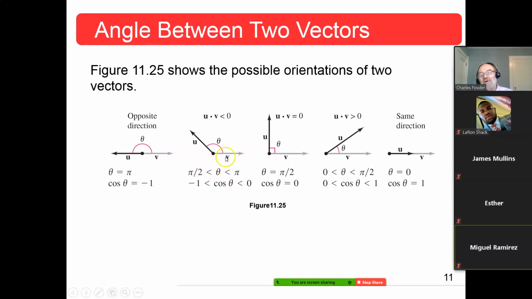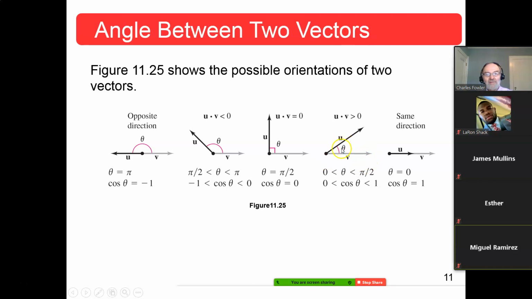The cosine of an obtuse angle, in between pi halves and pi, or 90 degrees and 180, is going to be negative in the second quadrant, so it's going to be between -1 and 0. It was -1 when it's straight out. It will be 0 when it's directly overhead, okay? So I guess they're talking about this orientation and that orientation. When they're perpendicular to each other, get this now, any two vectors perpendicular to each other, the dot product is 0. The cosine of the angle between them is 0. That puts the angle at pi halves, which is right where we started from. If they're perpendicular, the angle is pi halves, or 90 degrees, and the dot product is 0, because the cosine of 90 degrees, or pi halves, is 0.